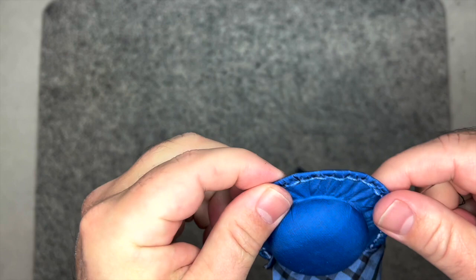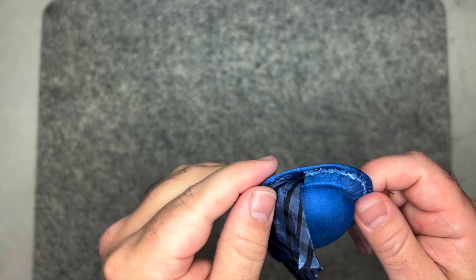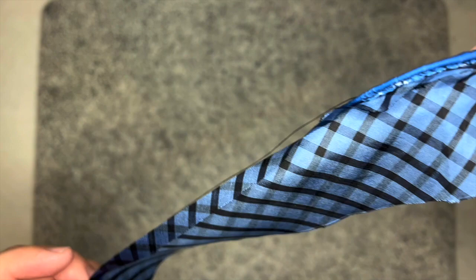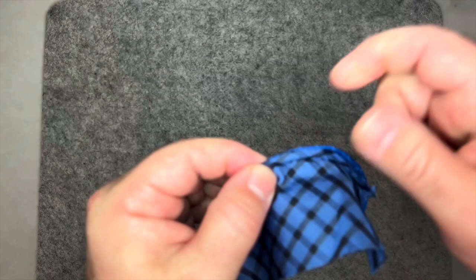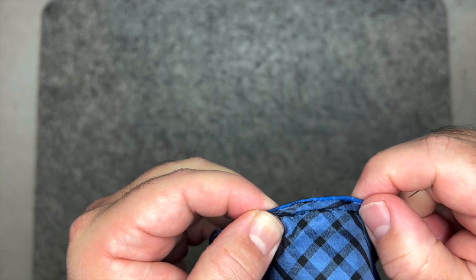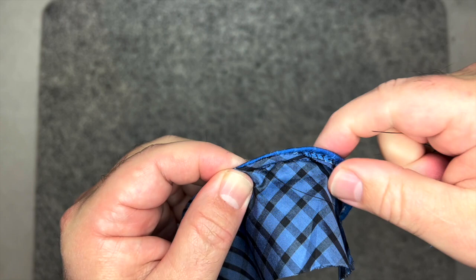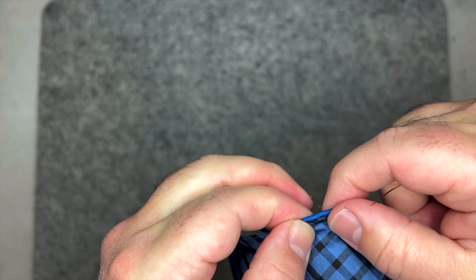Now all of this is going to be hidden by this next step where you take your bias strip that's been provided. You fold over about a quarter of an inch and press it down, but you also press down a quarter of an inch seam allowance on the top. And you lay that on top of your brim with a raw edge exactly even with the edge of the brim. And then using that line, let's see if I could do this on camera, you're going to sew this down. You're going to pull it a little bit, just a little bit as you're sewing it down, so you get a nice taut bias trim.